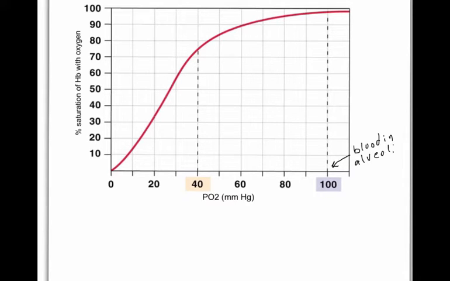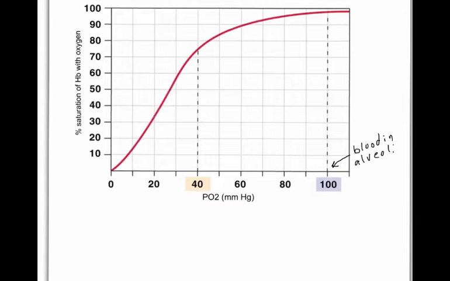And so when we talk about the affinity of hemoglobin for oxygen, we mean its ability to bind it. So if it has high affinity, it binds it tightly. If it has low affinity, it doesn't bind it tightly. And the affinity actually changes. And this is important because when we get around working cells, we want the hemoglobin to let go of the oxygen so that it can diffuse out of the blood and into the cells. But when the blood goes through the pulmonary capillaries, we want it to pick up the oxygen. So the affinity actually changes.